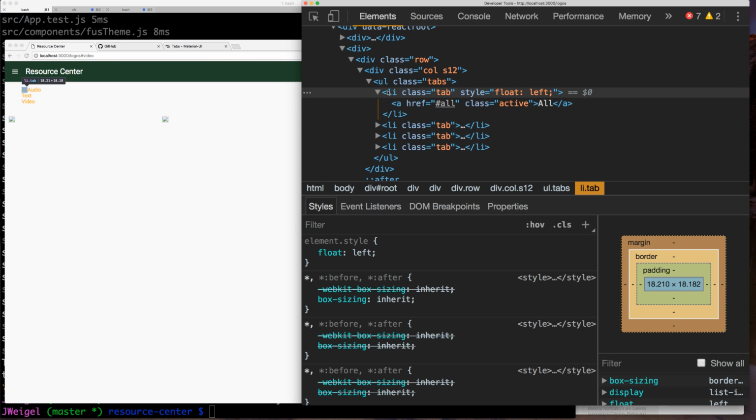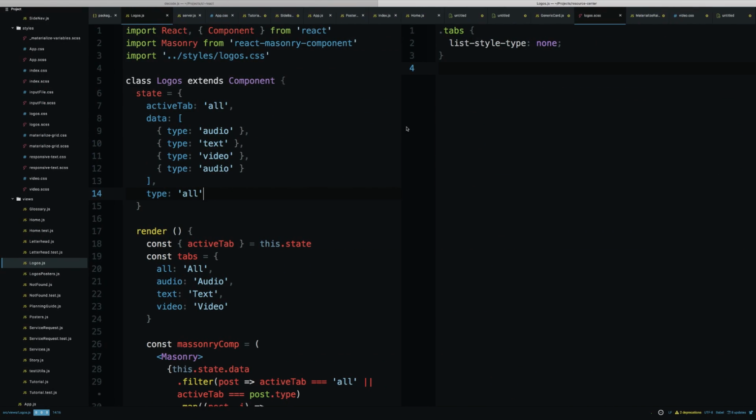Class tab. Let's do something SASS specific. Within tabs, we're going to put tab and put float left. Obviously you can't do this in regular CSS, so it compiles to this, which is proper CSS.